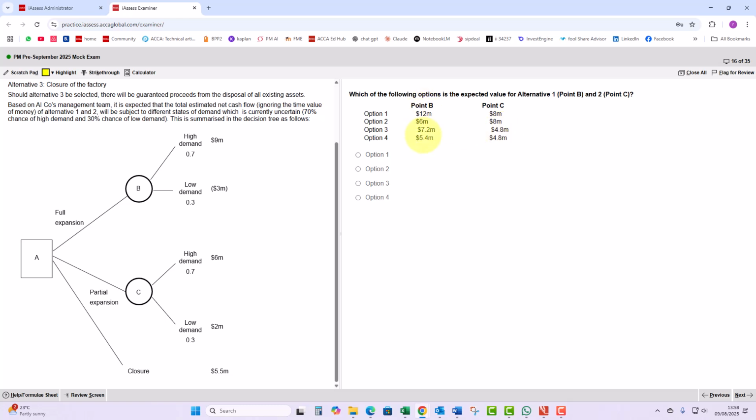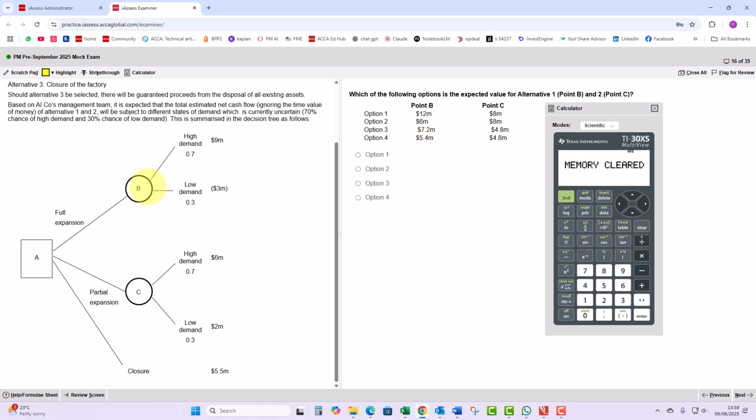Whereas for point B, they're all different. So if I just do the calculation for point B, then I should be able to answer the question fully. If I do the calculation for part C, I'm only going to eliminate 2 of the options and still have to do the point B calculation. This is a time pressured exam, so I'm going to be really efficient. I'm only going to do a point B calculation.